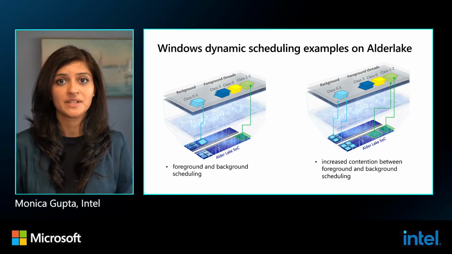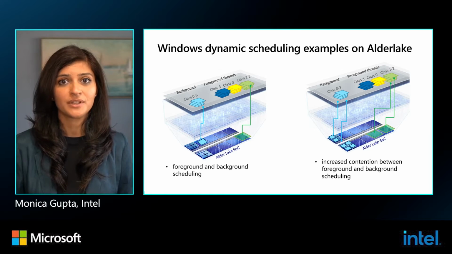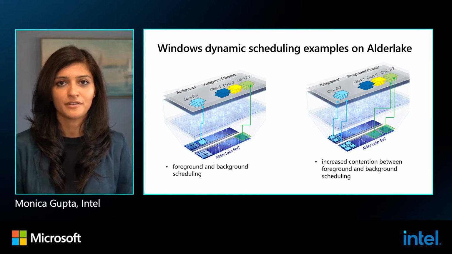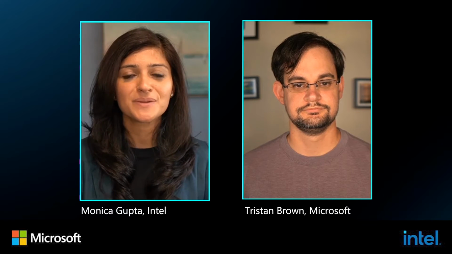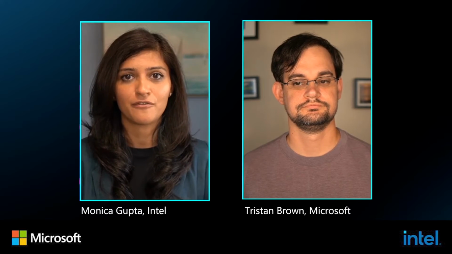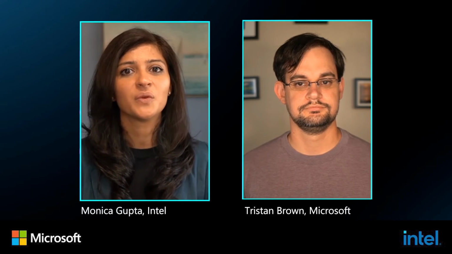Foreground and background is only one of the characteristics that influences the quality of service needs of different threads. Let's now deep dive into what the various characteristics are that could influence this quality of service level of a thread. What better than to hear from an expert? Today, I have the honor of inviting Tristan Brown to walk us through what the various quality of service levels of a thread are, and what are the various OS APIs that application developers could leverage. What are the various frameworks that the software ecosystem could leverage to better influence this identification in Windows?